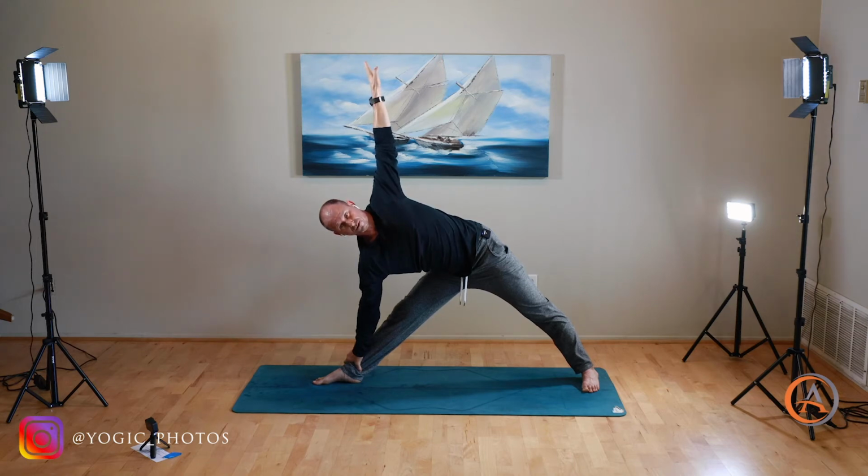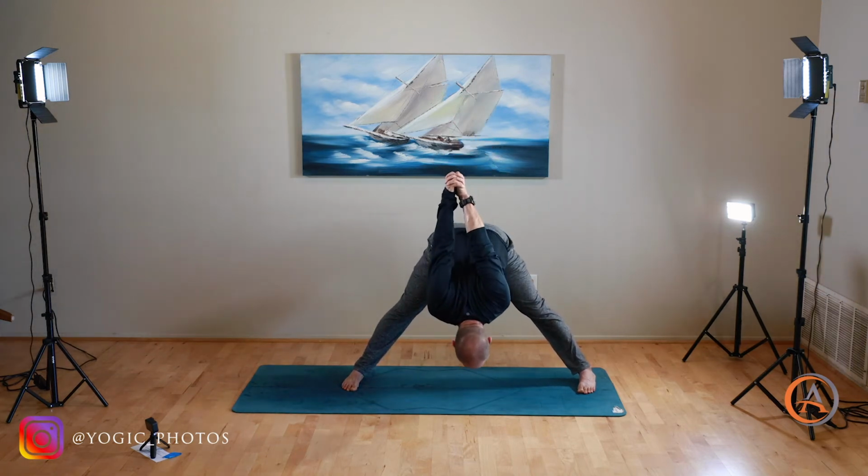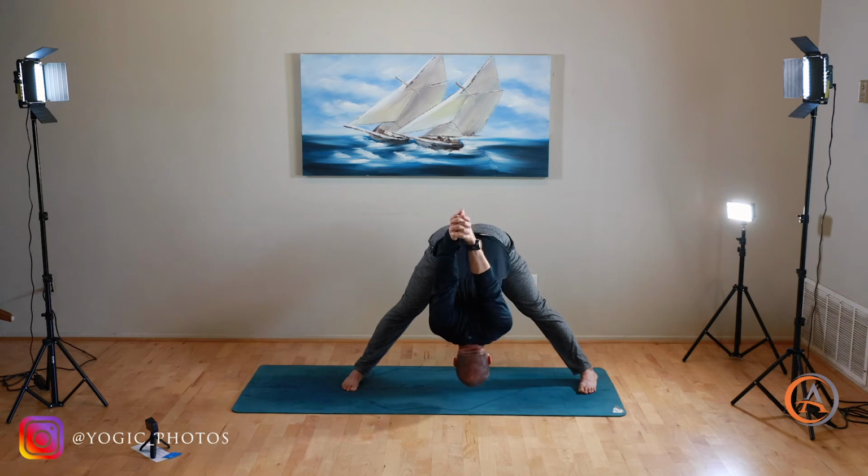Root down through your right toes. We're going to come up. Pivot the right toes to face each other. Toes in, heels out, hands behind the back. Arch the spine backwards. Bow in, yogis. Hands away from the head. Palms to grip. Hands to the floor.